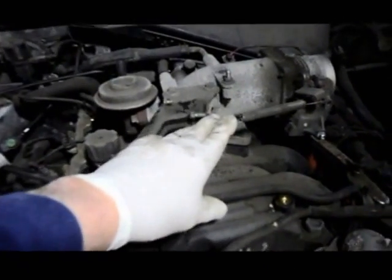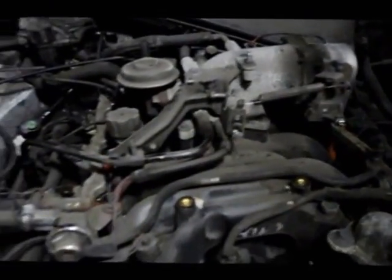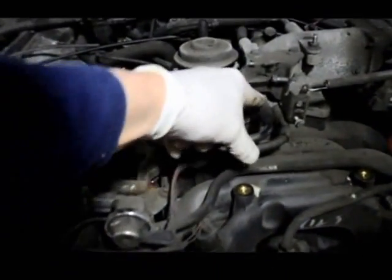Okay, now that we have the alternator out and we have the cables off of the accelerator, we're going to disconnect all of these vacuum hoses here.